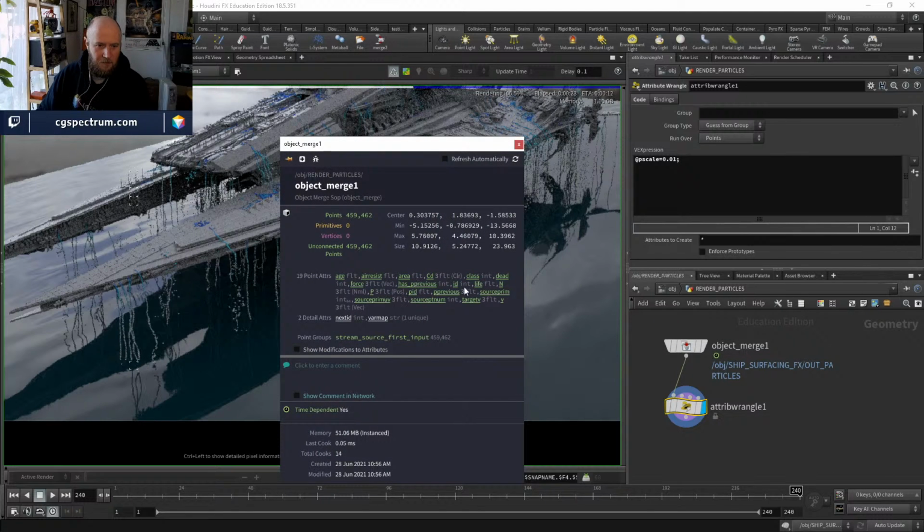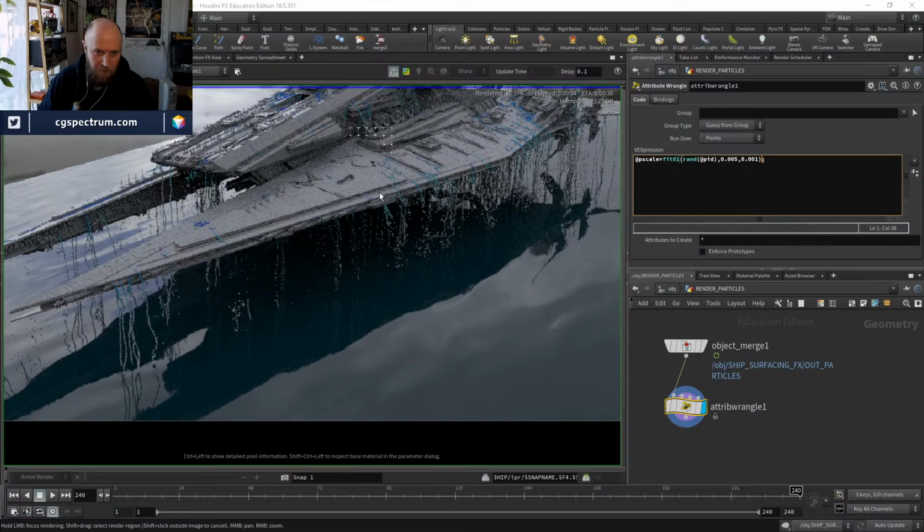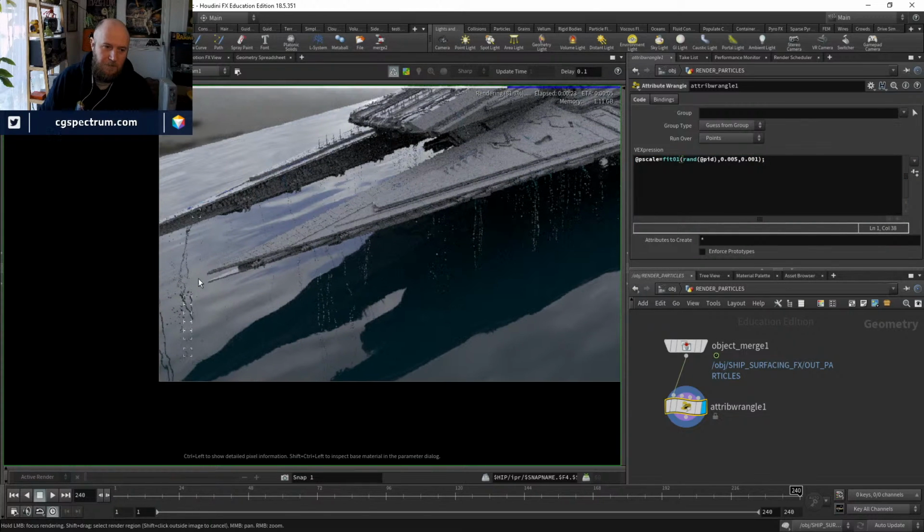We have ID, we have PID, so we could randomize based on both of those things. First of all, we could do fit. Actually, what am I going to do? Fit 01 rand at PID between 0.05 and 0.01. So that's going to return a random result based on the PID, and each stream has a unique PID. So it's going to give each stream a different size, rather than every particle a different size. So some streams will look larger than others. Rather than just varying the p-scale over everything, it's just going to give an interesting scale to all the different streams.